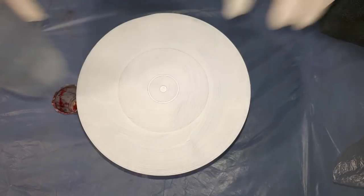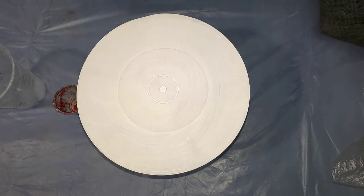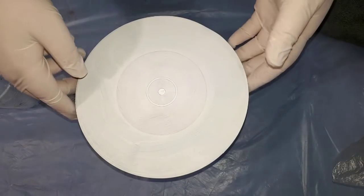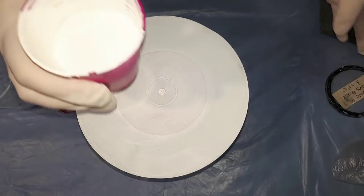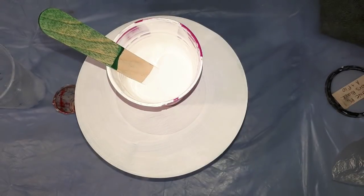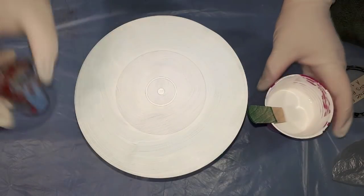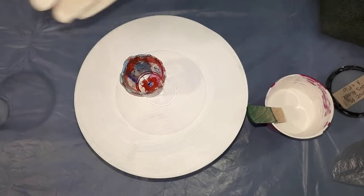I've got a cup here — this is a 45 record. I've sprayed the label and given it a coat of white to cover up and help resist any bleeding through from the label, because it's quite a bright pink. I've got some white paint which is a mixture of Creative Place Titanium White and the Radical Pearl White, so a combination of those two. I'm also going to use some fluoro colors that I used in my previous painting. First, I'll do the little shot glass — that's going to be what's dropped inside.